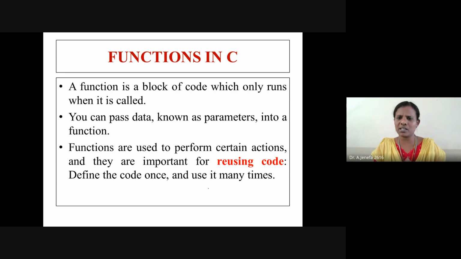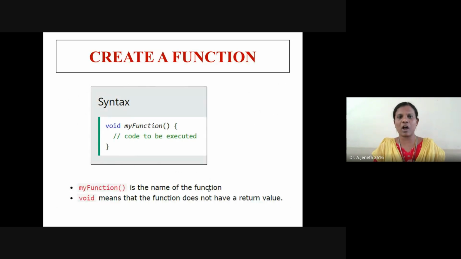As you can see on the slide, what's the main use of this function? Its reusability. Wherever you want to execute a block of code, that block of code will be executed whenever we call it inside the main program. Let me give the syntax of how we can create a function in a C program.